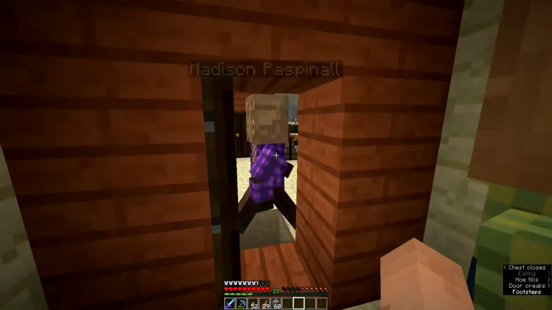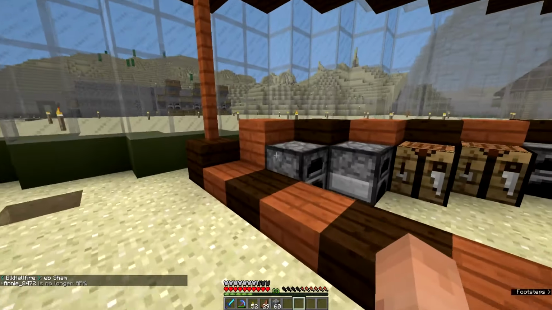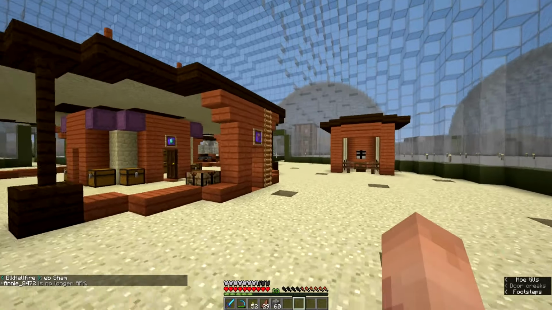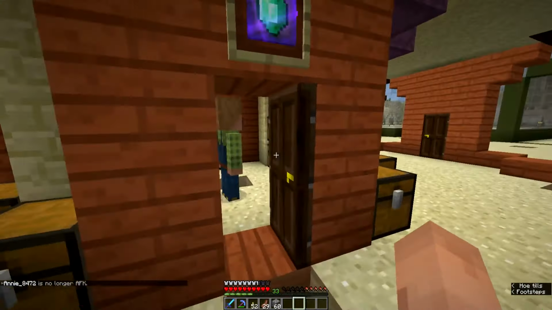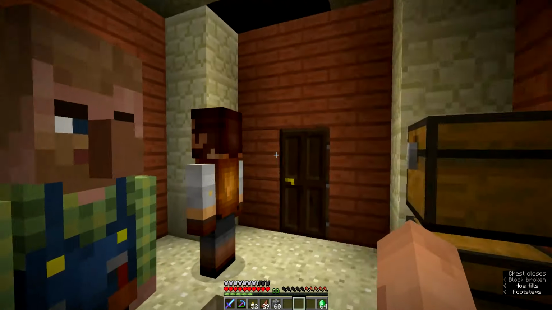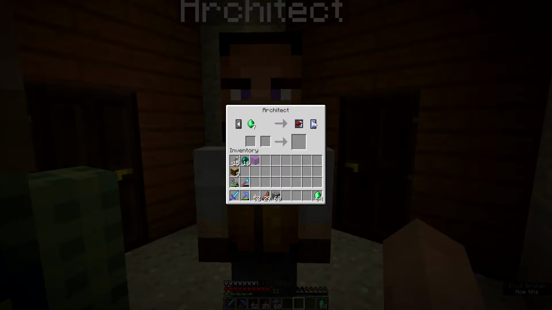So we need to get ourselves, do we need a kitchen? I think we need to get a kitchen. I think a kitchen is more important because we also need to get miners before we get a blacksmith. Oh yeah. All right. So that'll be our second thing we get today.